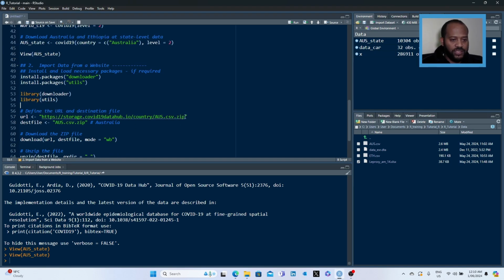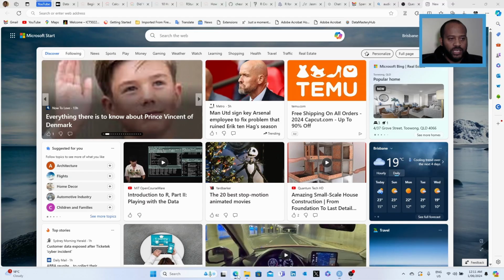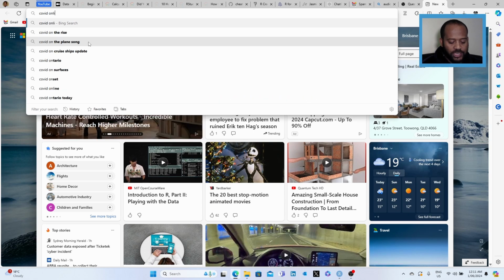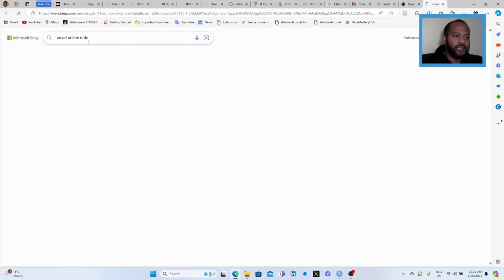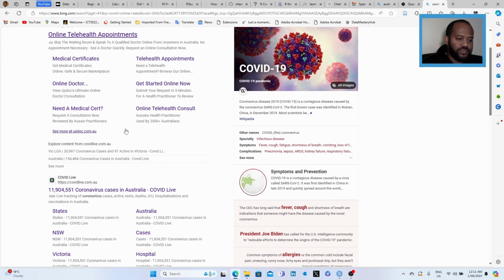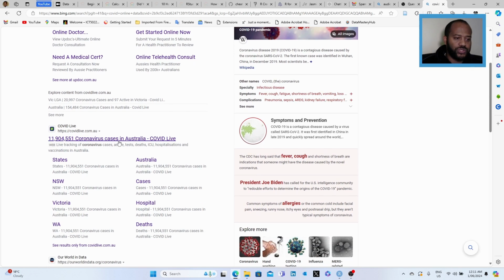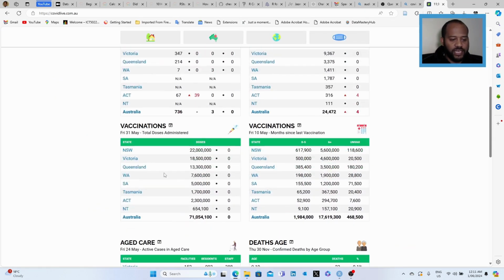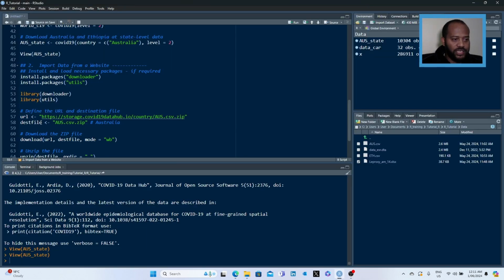So this is the data I got from the website. If you simply search for COVID online data, there are different online data sources. Following some of the data and finding that link, you can just copy it here.